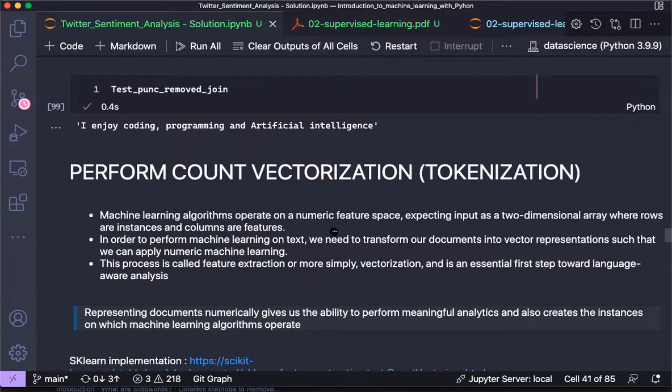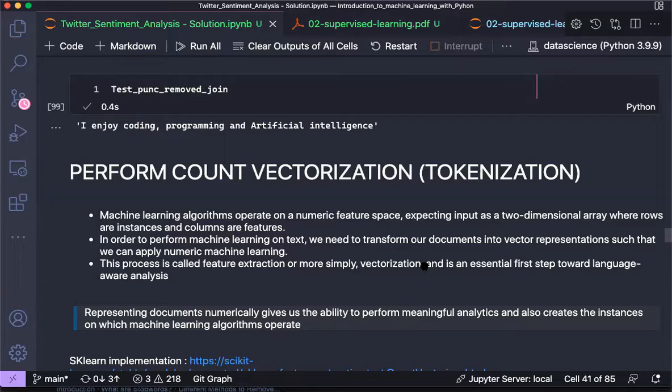Machine learning algorithms operate on numeric features, expecting input as a two-dimensional array where rows are instances and columns are features. Remember this. In order to perform machine learning on text, we need to transform our documents into vector representations to which we can apply numeric machine learning. This process is called feature extraction, or more simply vectorization, and it's an essential step toward language-aware analysis.